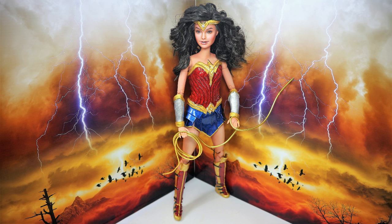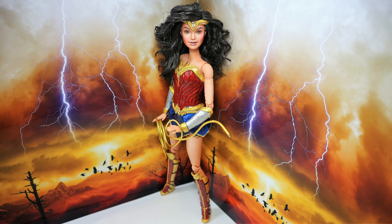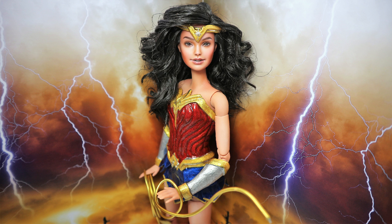So now when it's finished, it looks actually like a real poster of the new movie. She really looks like a real life Wonder Woman, this doll. I'm happy today. I have no idea if the new movie is gonna be good, but I'm already so happy about the doll that it's already enough for me.